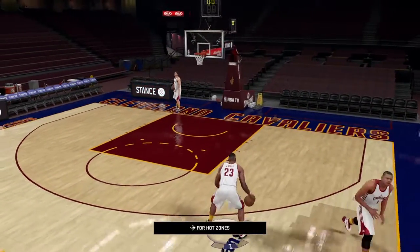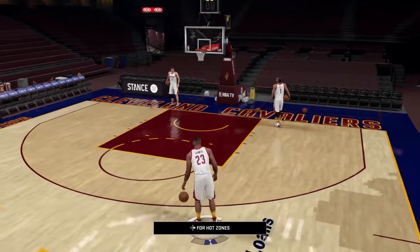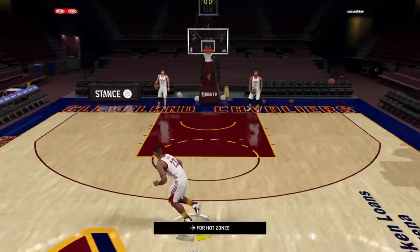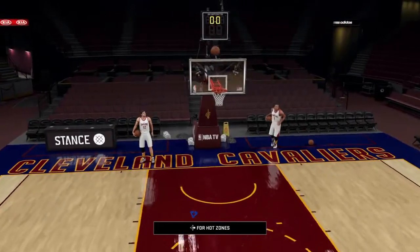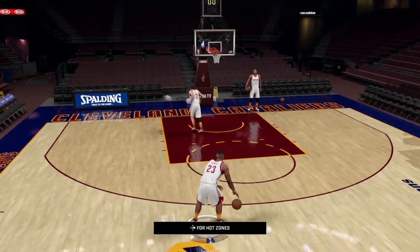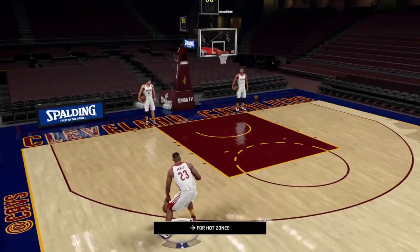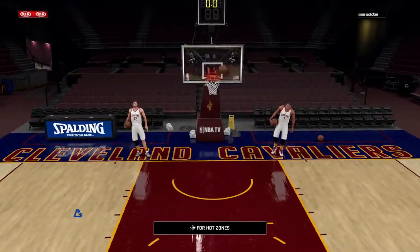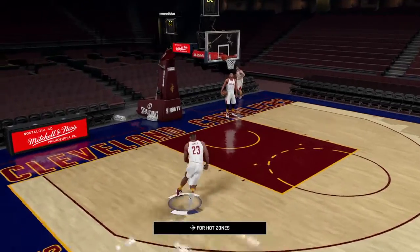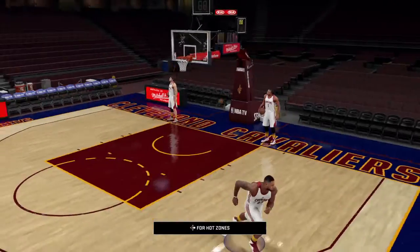I always shoot off a size up and make sure that it goes to my left hand. It's just my little pet peeve, other people, you don't have to do it, but it's just something I think works and can increase your chance of making a shot. You know what I mean? So I cross over to the left, make sure it does that, get all that space, pull up. Most of the time he makes it, and this is my GM with the Cavaliers.